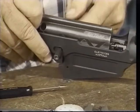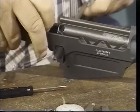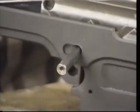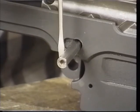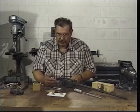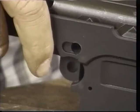Okay, I'm going to move it over. This is about where I want it right here. Now, you're going to do your determination in a slightly different way. You can see the rod is sticking through. The distance you're going to actually be measuring with your tool is from this surface here, which is where the bolt strikes against, and to here. You can use a drill shank, a small hole gauge, or dowel pins, whatever will physically fit in here, and you're going to measure from this distance to this distance. Now we have our dimension.